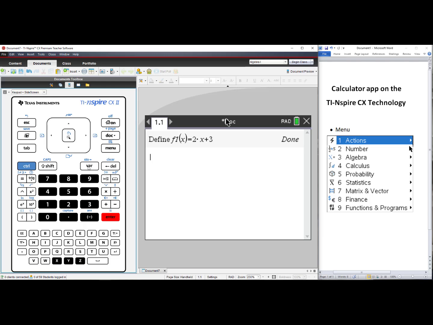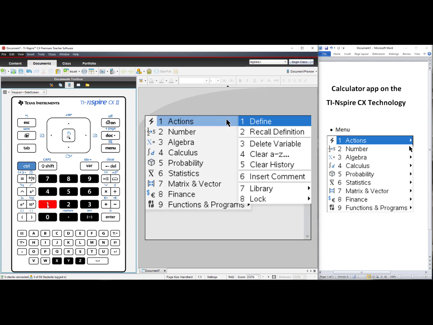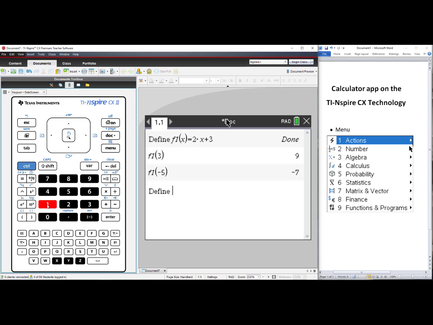Now I can press my VAR button, my variable button, and I see f1 of x. I can now put in 3, and it will evaluate the function 2x plus 3 when x equals 3. Again, var, select f1, I can put in a numerical value, and it will evaluate it for me. Let's go back to menu, select number 1, actions, select number 1, define.